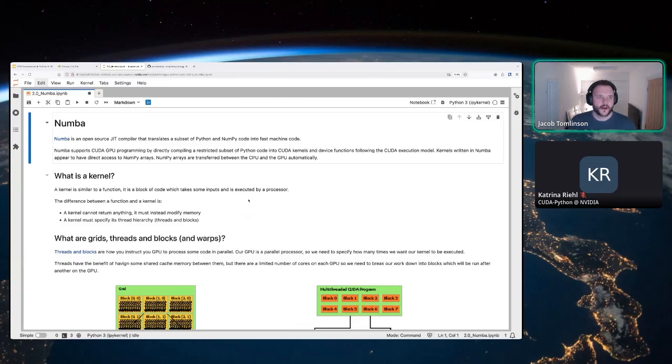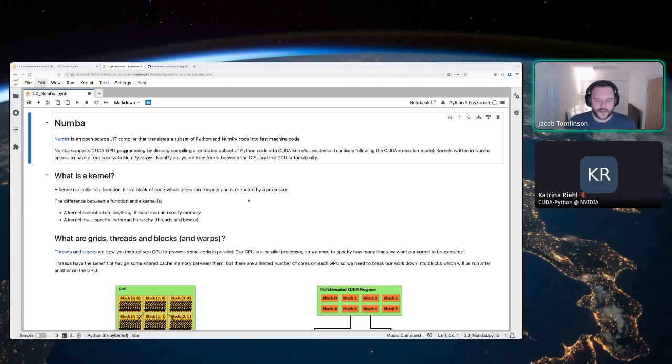This is a Python library that you may have heard of before, because Numba's used for a few different things. It's a really great library. But at its core, the goal of Numba is to compile Python code at runtime into something that can run as fast machine code, basically. You may have used Numba before on the CPU side, where you decorate a function with the numba JIT, which when you call that function, it will compile it into some fast machine code and cache that function, so that every time you call it again, you get this very optimized execution, which is really great. And we love using Numba for things like that.